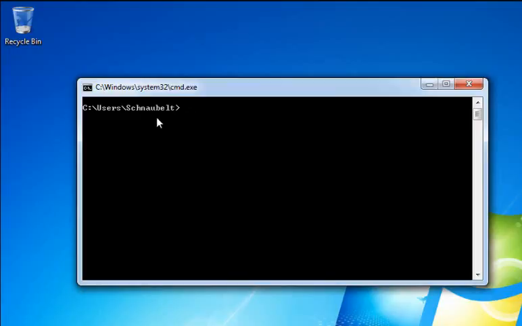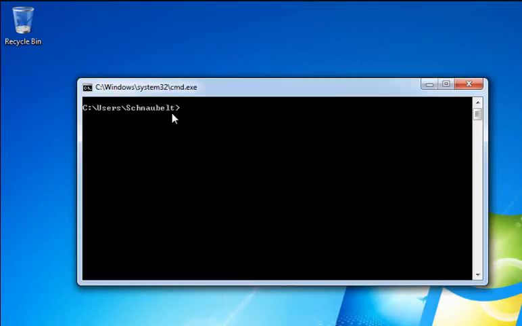carries on from there. Notice that the prompt gives the current working directory. In other words, the directory that I am currently in. The directory is C:\Users\Schnabelt. So whatever your user is, you'll probably see your user once you open up the command line.